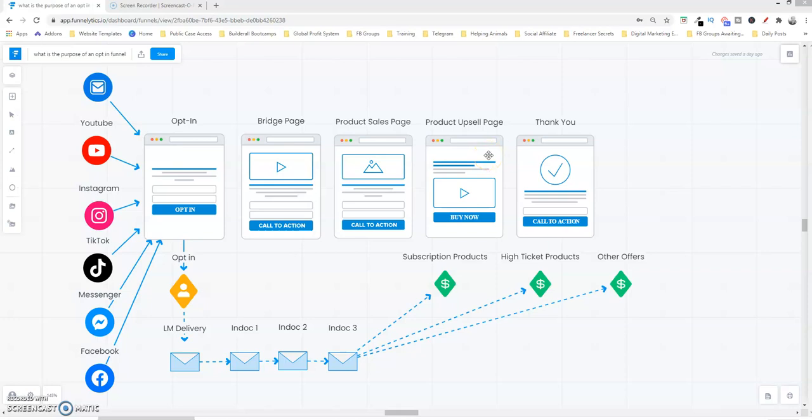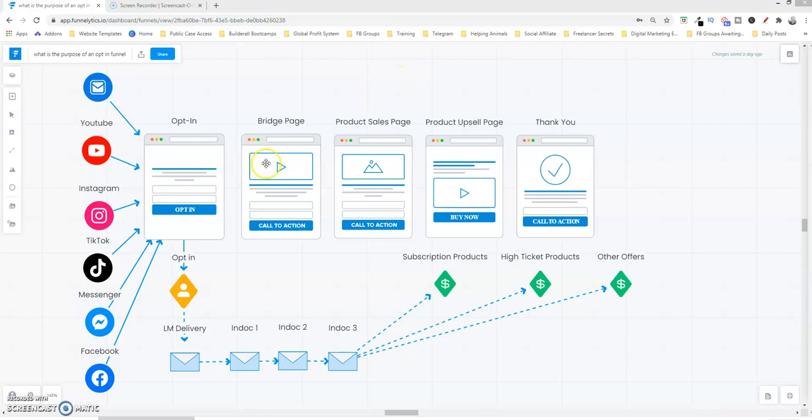And I don't have something here, but let's say they don't opt in to an upsell. Well, the next page could be a downsell product, from whatever the upsell page is. And then eventually they get forwarded to a thank you page. So this is in general what an Optin funnel could look like.